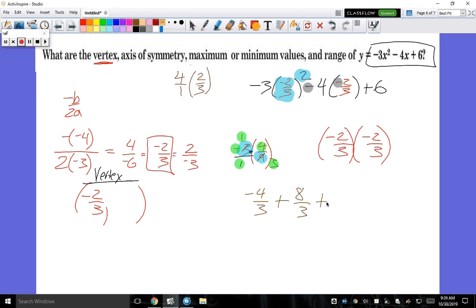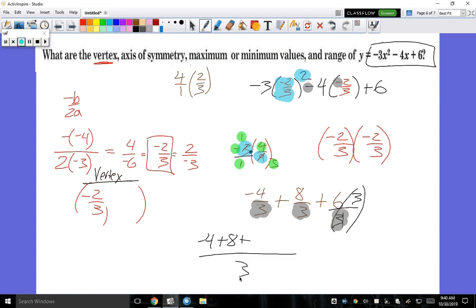8/3. And then we're going to add 6. With me? So now that we're going to add these all together, we do need common denominators, which I do not have right now. I have 3, 3, and 1. I'm going to multiply by a form of 1, which is 3 over 3. And guys, when you multiply by a form of 1, don't try to cancel it right out again, because you're undoing what you were trying to do. The reason why you did that is so that you could get the common denominator. 3, 3, and 3. Bringing them all together gives you this.